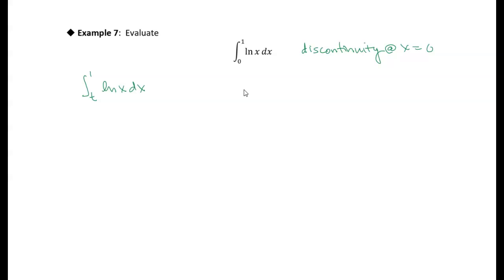Do you remember how to integrate natural log? Remember we have to do this by integration by parts. So I'm going to let u equal the natural log of x. You've done this before. And du is equal to 1 over x dx. Then dv is just going to be equal to 1 dx, and so that means v is equal to x. So this is going to be u times v, so x natural log of x, minus the integral of v du. So that's going to be x times 1 over x dx.